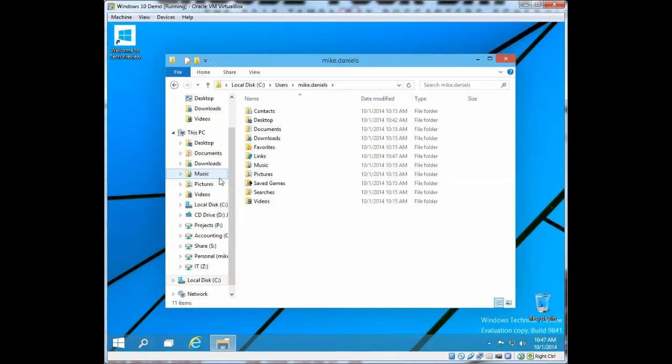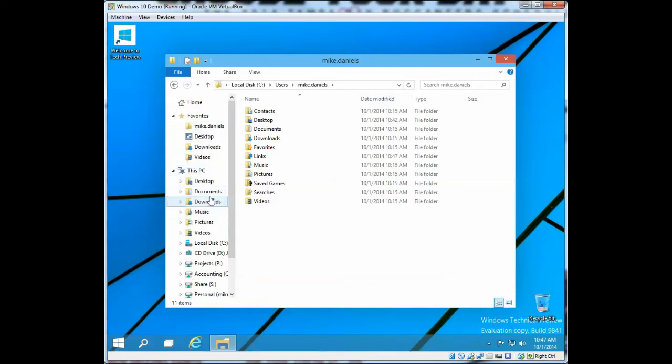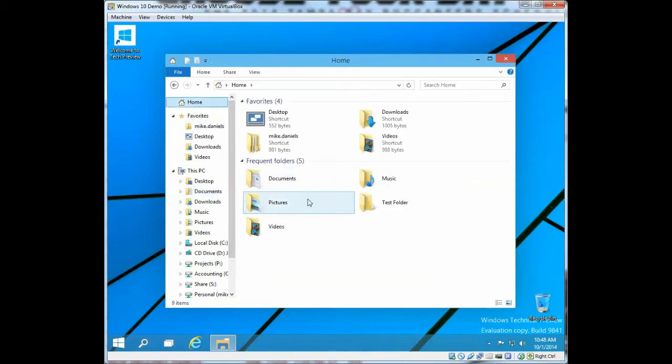The quick, easy way to get to your documents, you either have to drop them in your favorites, or it'll be in your frequent folders, one or the other. So if you're constantly going to a certain folder that's on your network, or on your desktop, whatever, they'll come up in your home under your frequent folders, which is nice. Let's see, what else can I show you?